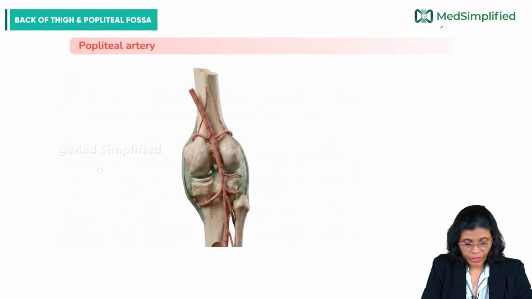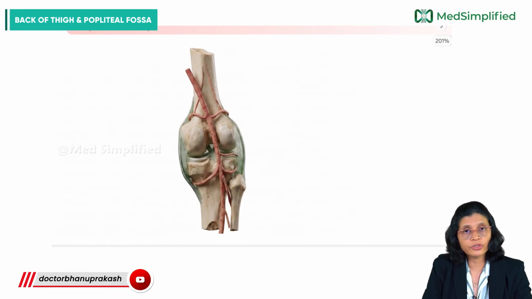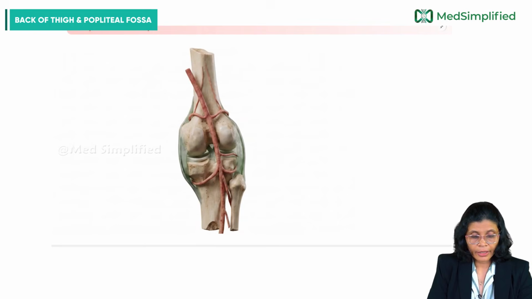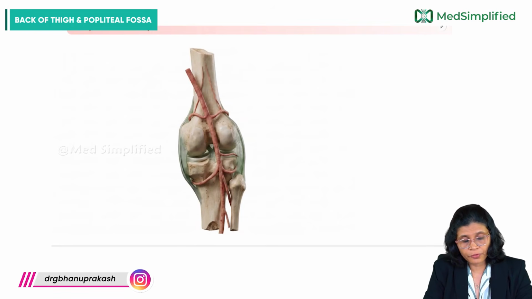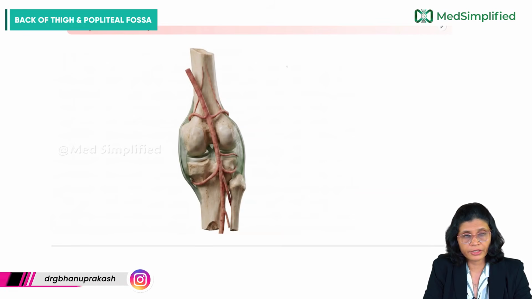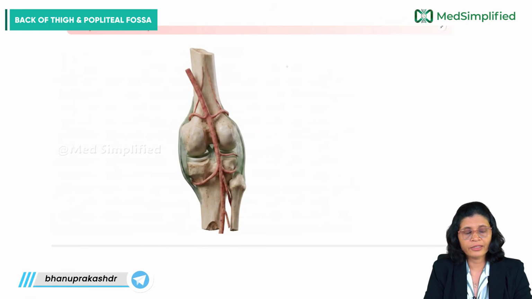So let's see some of the important branches of the popliteal artery here. The popliteal artery is nothing but the continuation of the femoral artery, which enters the popliteal fossa through the adductor canal. Once it is in the popliteal fossa, it will mainly give three groups of branches: cutaneous branches, muscular branches and the articular branches, which we also call the genicular branches. Because genu means kind of bent, when we bend the knee for the flexion. That is why those branches around it we call the genicular.